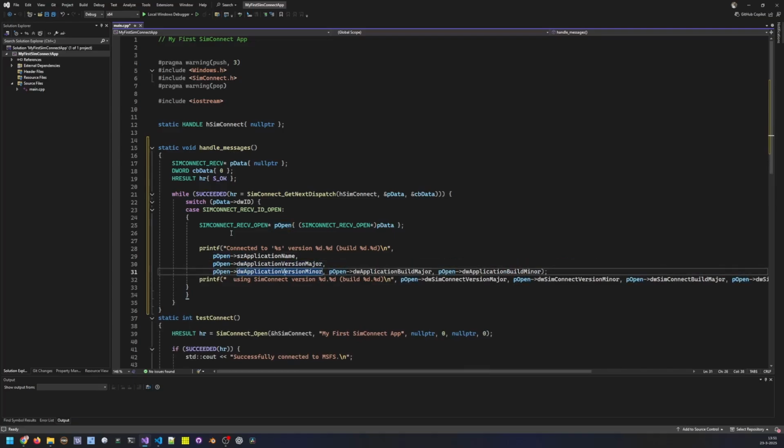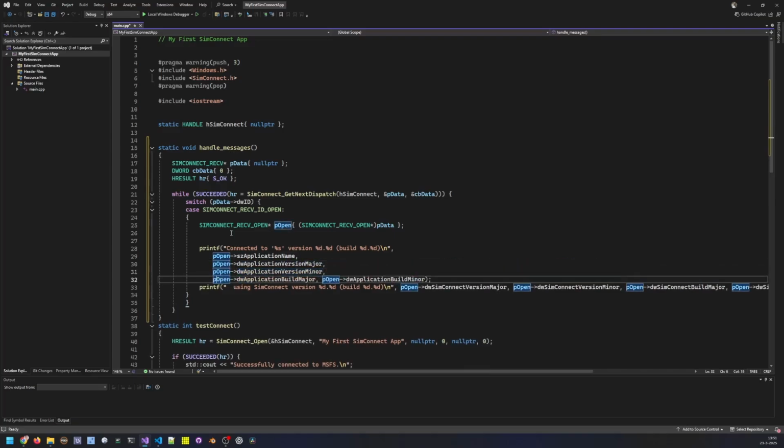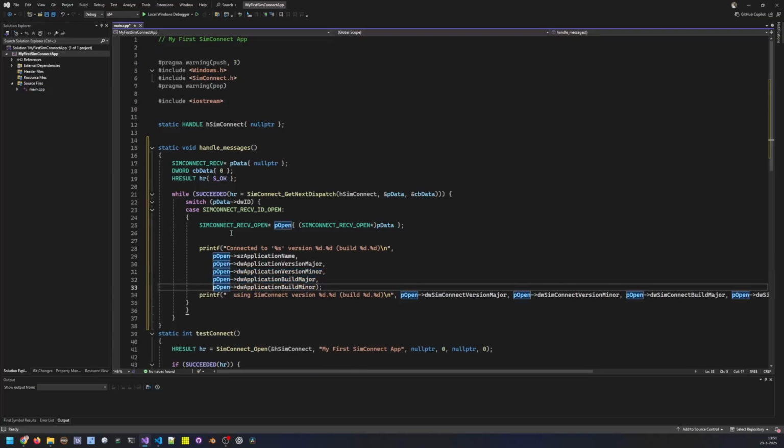So you can see what we're getting out of this message is the name of the simulator, that is here, the first field, and then the version of the simulator, the major number and the minor number, and then the build major number and minor number. And we're printing them out in a nice format.